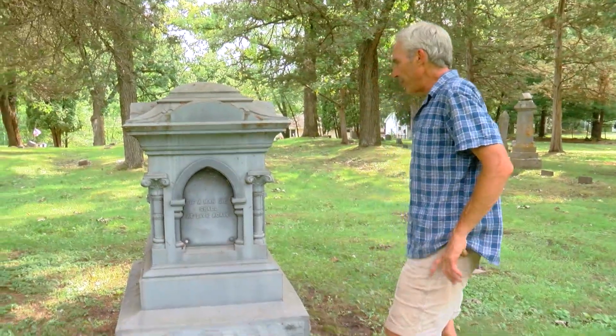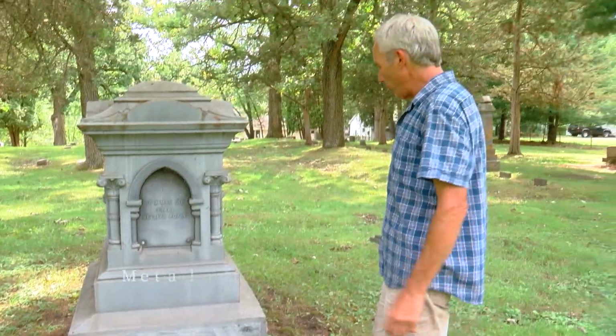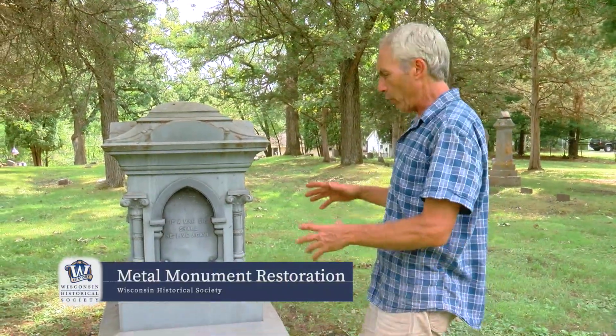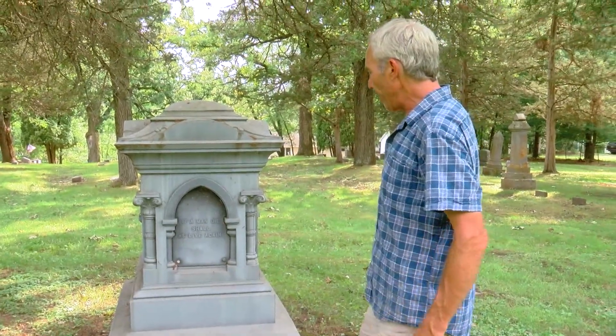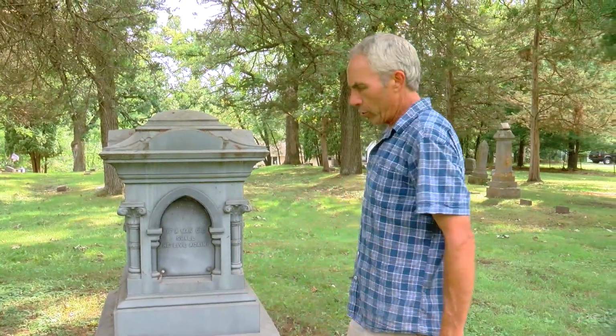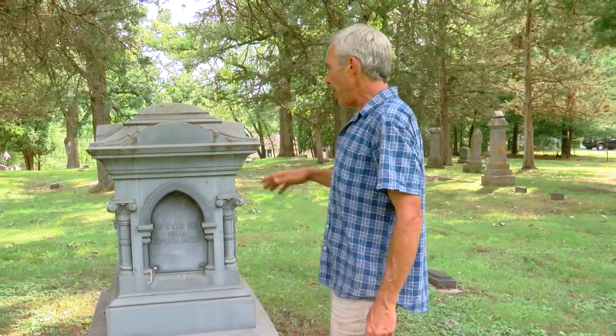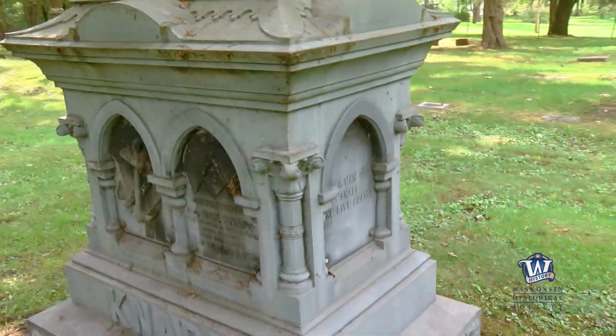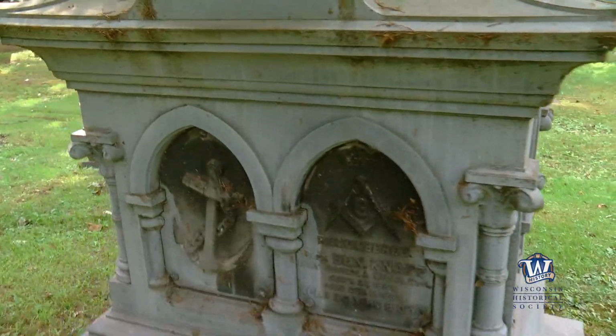Okay, so we have a pretty large looking memorial here, a monument, and it's a little different color. It has sort of a gray cast to it, and an average person would think it was just a different color stone, but in fact it's not stone at all. This is actually metal, and it's hollow. If we go like that, you can tell. And it's almost pure zinc.